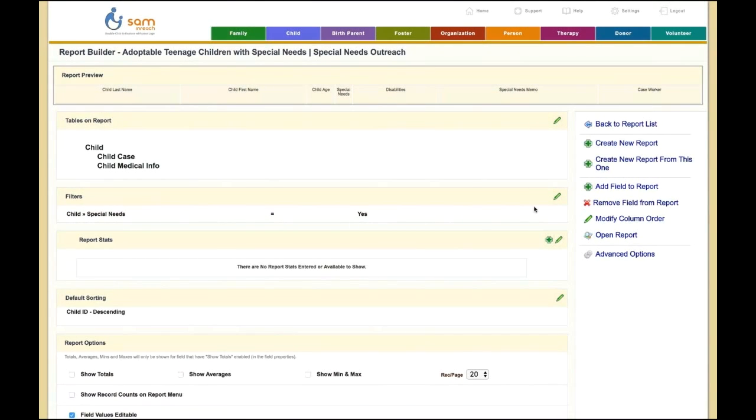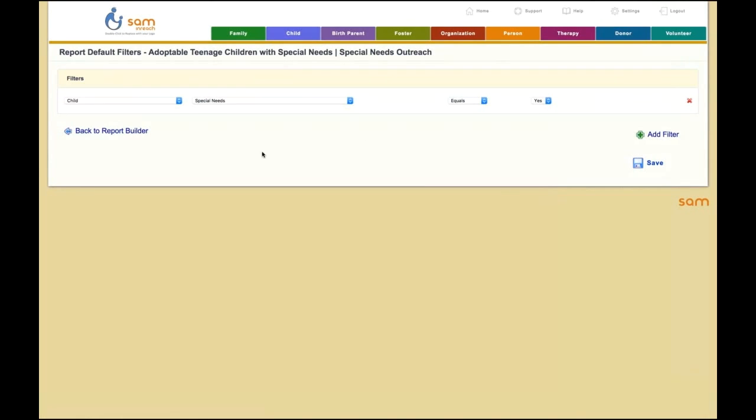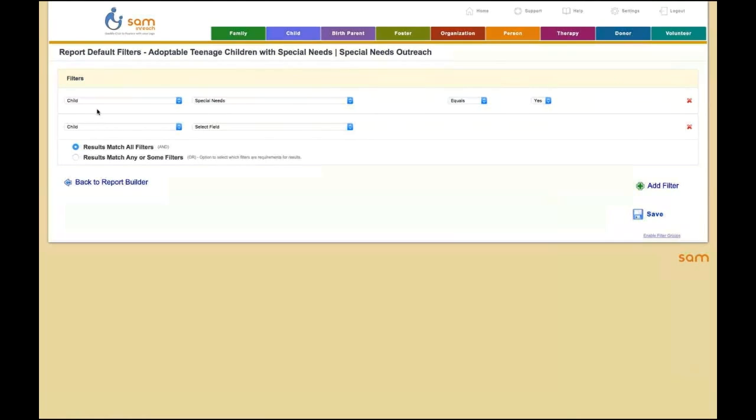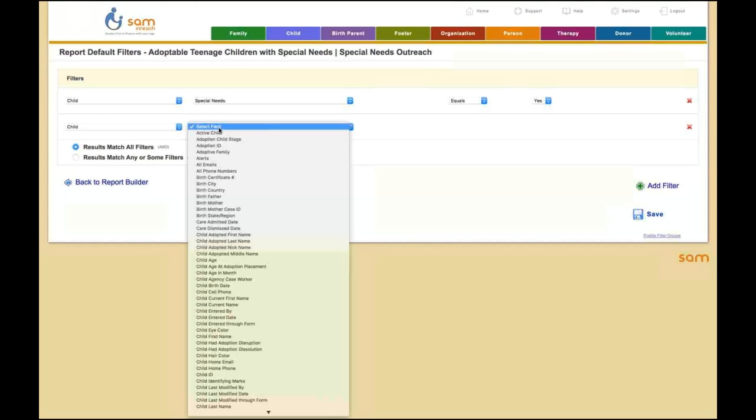I'm going to add another filter, clicking this plus button here, and it always defaults to the last table that you added, which is kind of cool if you're adding a lot of filters. So let's filter by age. There are a couple of ways to do this. You could filter by child age, but that gets a little wonky if they're 17 years and 4 months.